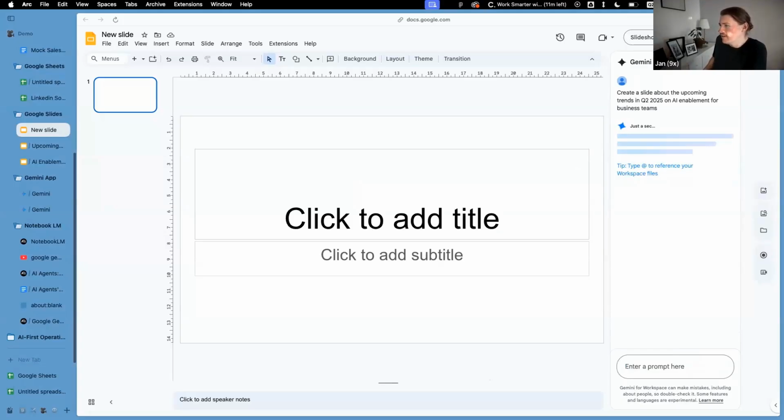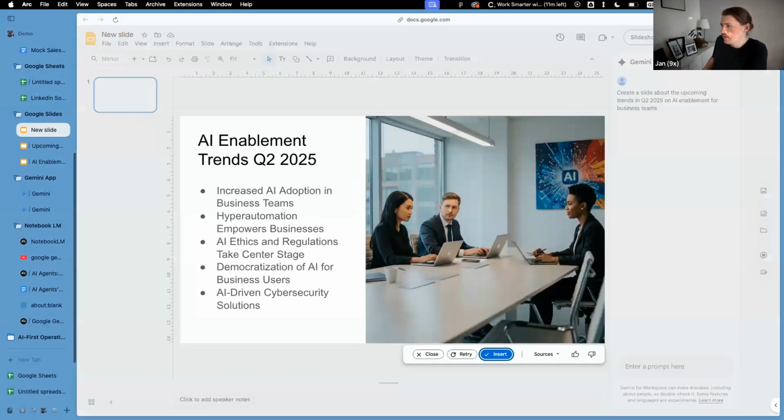And hopefully this one goes a little bit faster. Awesome. And now it's basically put that directly in already with an image. These guys are very much, I guess, ready for 2025 with a big AI poster on the wall. Here it's got the top AI trends: increased AI adoption, hyperautomation, AI ethics, democratization. This is purely everything just made up by Gemini, right? So no sources or anything, but if you need some quick dummy slides made up, that could also be a very good use case.